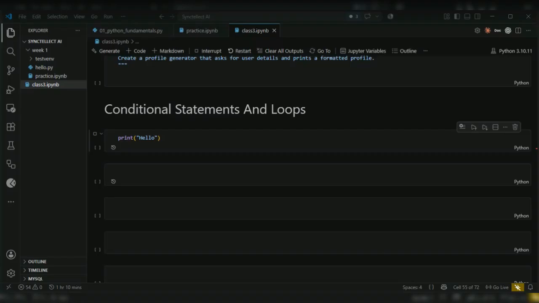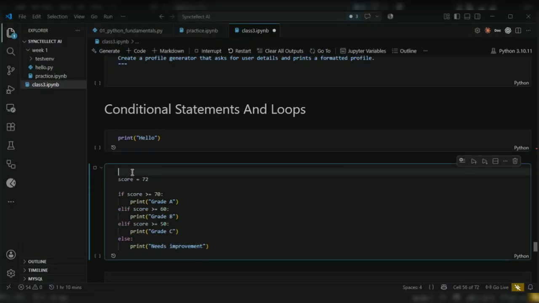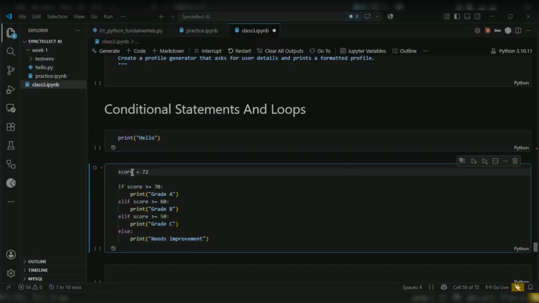We would say score is 72. Conditional statements help it work in different conditions. Our score is 72.